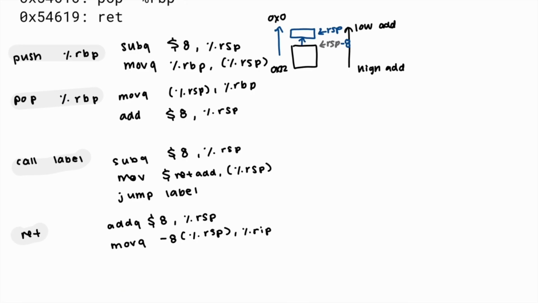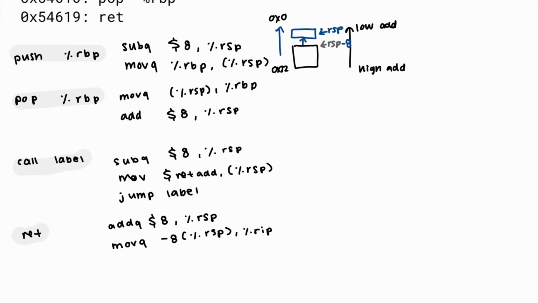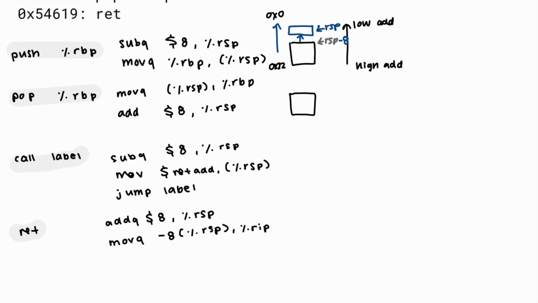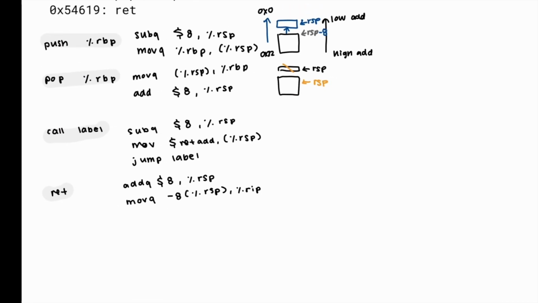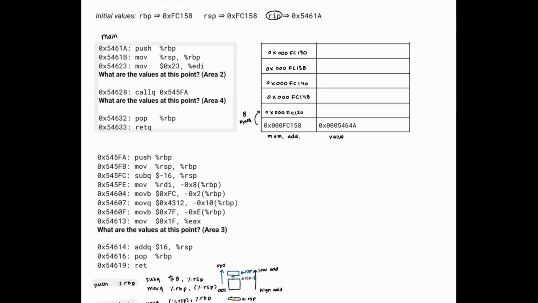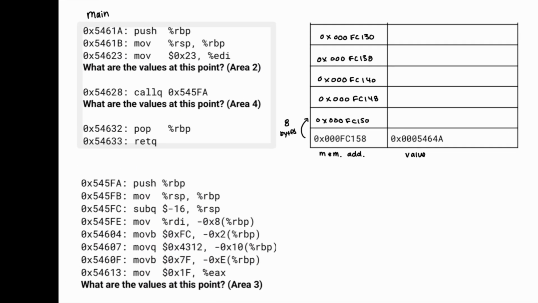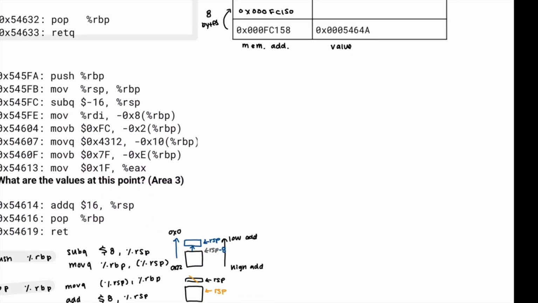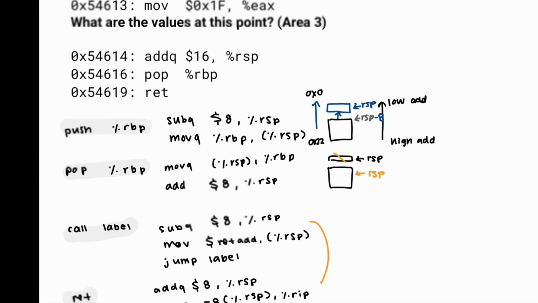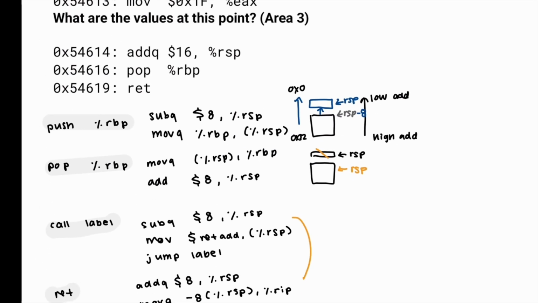And then pop is essentially doing the opposite. If we do pop and we have our RSP right here, we're essentially going to go down towards the lower address. Okay, and we'll go into call and ret later. So let's look at our first instruction in main. We know that we have to first push RBP. Pushing RBP includes two important instructions: subtracting 8 from RSP, and then moving the value of RBP into the value that the memory address in RSP points to.